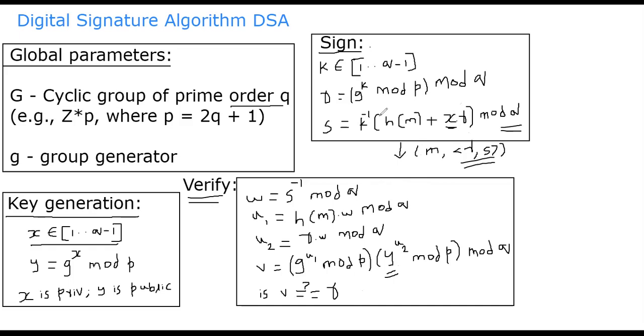So essentially, that's it. We are taking a cyclic group of prime order q. It need not be safe prime like p = 2q + 1. The NIST standard allows actually p equal to some j times q + 1, which is perfectly fine. The only thing is that the size of q must be at least 128 bit security. That's the only prerequisite you would like to have. So although in my demo I'm going to use p = 2q + 1, you could actually, instead of 2, you could replace it by some large j. That means the q will be small. That's perfectly fine as long as q is not too small, like less than 128 bit security strength, which means you want to have q to be at least 256 bit number.